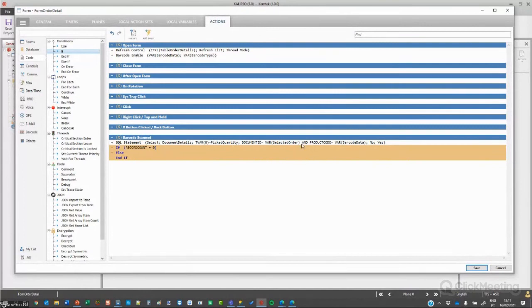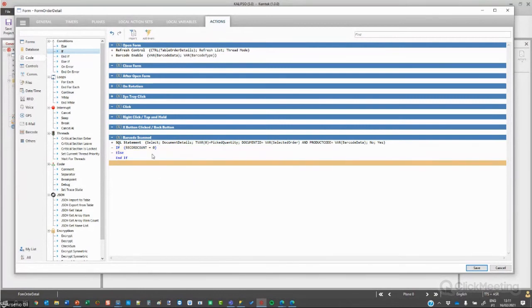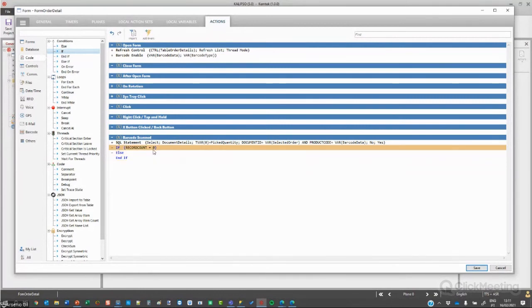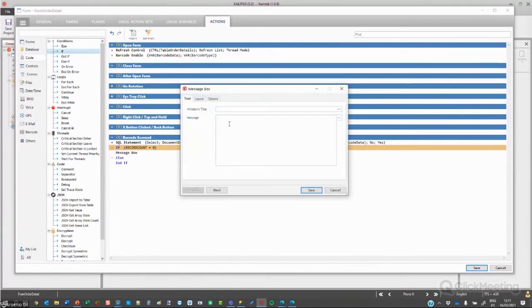That means the application cannot find the product on this document. And if it's equal to 0, that means the product was not found in this document. And let's put here a message box.